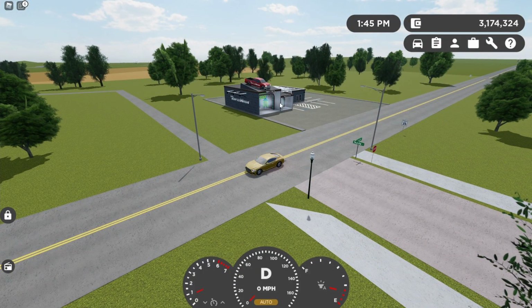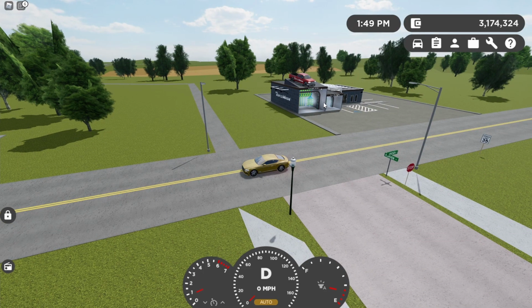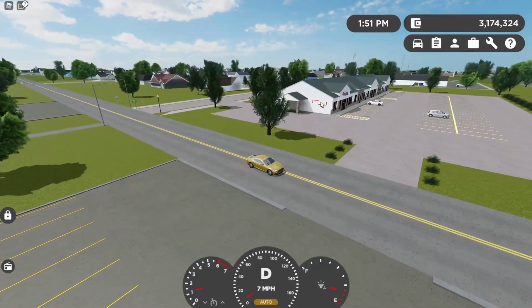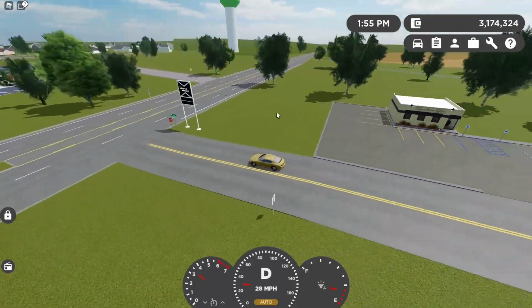There's a car wash here. It's how you're going to be able to clean your car, because it does indeed get dirty, especially when you're driving off-road. So that is really helpful there. There's also a few other shops here. They do all have interiors, so they're quite interesting. And there's just a little lonely salon right there.